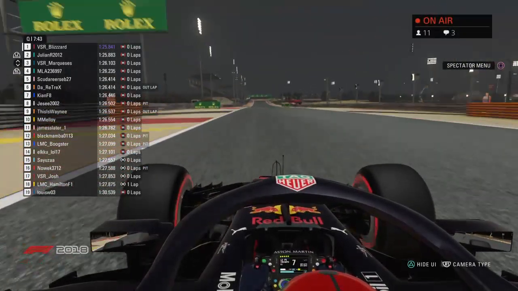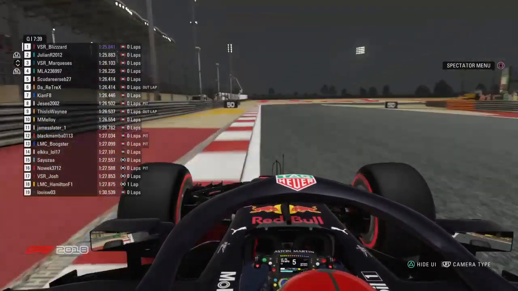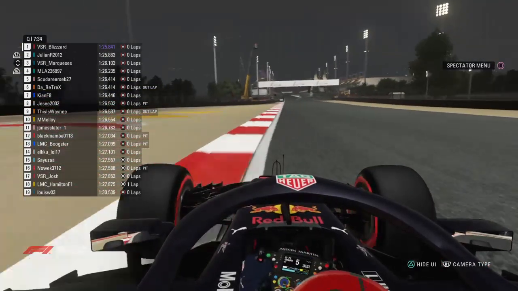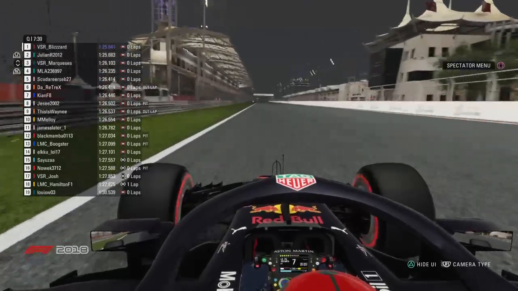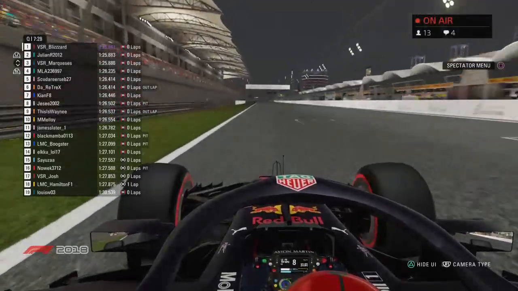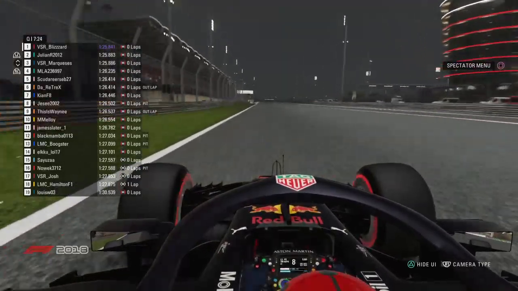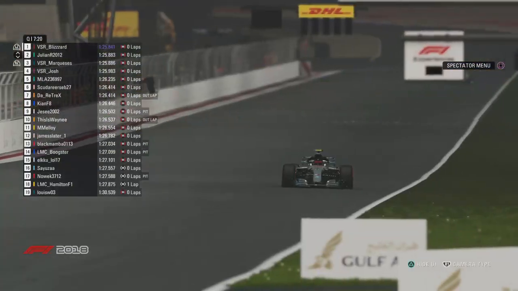He only needs about 0.3 of a second to go on to pole position. But that's discounting if Blizzard improves, because he most likely will improve. Let's see. Odems comes to the line. Where can he go on his lap? He cannot improve. But he does improve, and he goes within 0.003 of a second of Julian. That is how close it is.